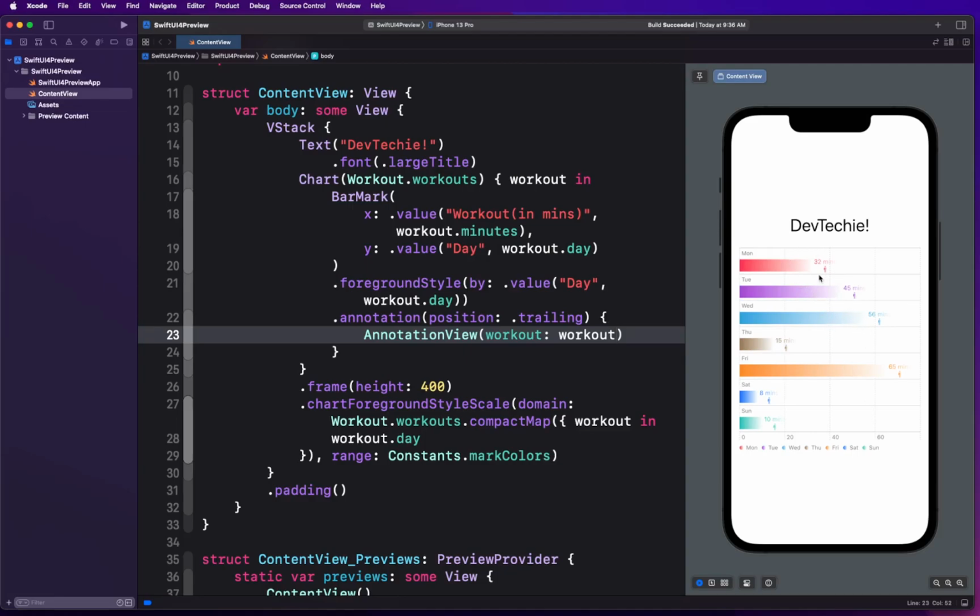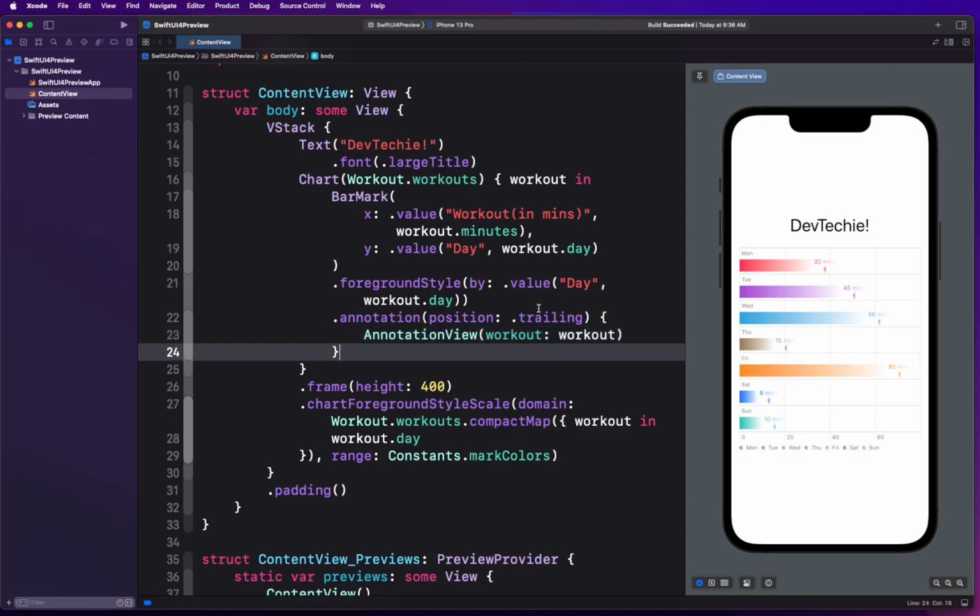Okay, moving on. Basically this shows the information, like the value. So if you look at the grid, you can tell the value lies somewhere between 20 and 40, and it's closer to 40, so it could be 30, but right now we can see it's 32 minutes, 45 minutes, 56 minutes, 15, 65, 8, 10. So what we're giving our user is much more information about their workout.